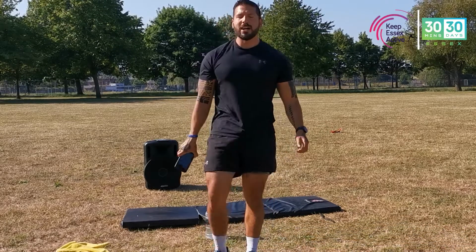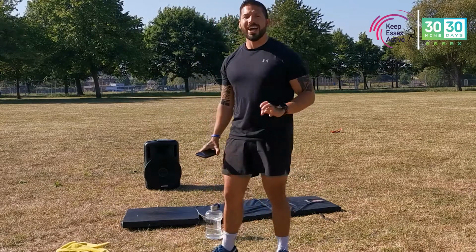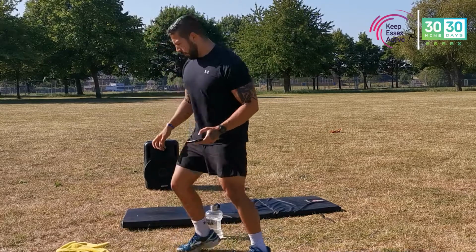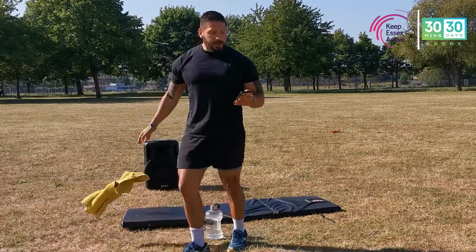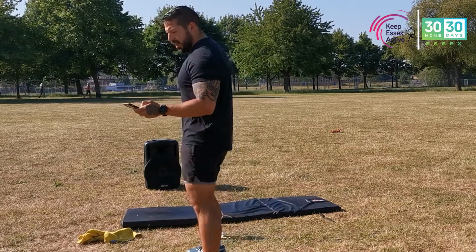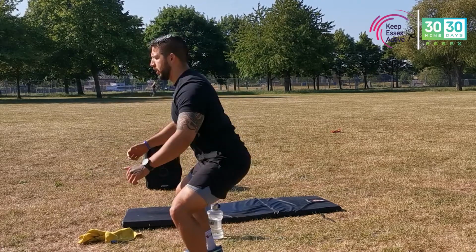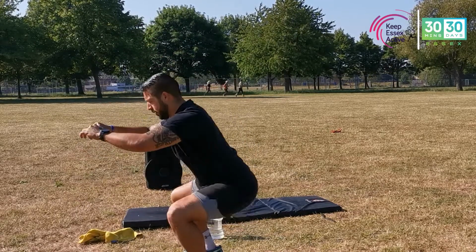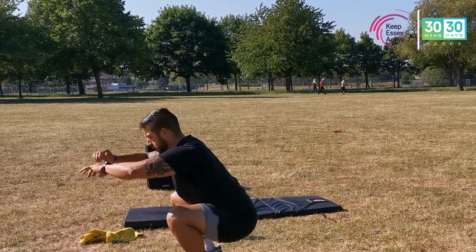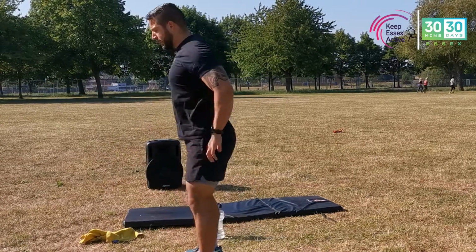So we're gonna go straight into round two in 15 seconds. This time it's 40 seconds on, 20 second rest. All right, let's get you standing up. So one squat, three pulses, 40 seconds of work. Three, two, one, exercise. So one squat, back down. All the way up, all the way down.